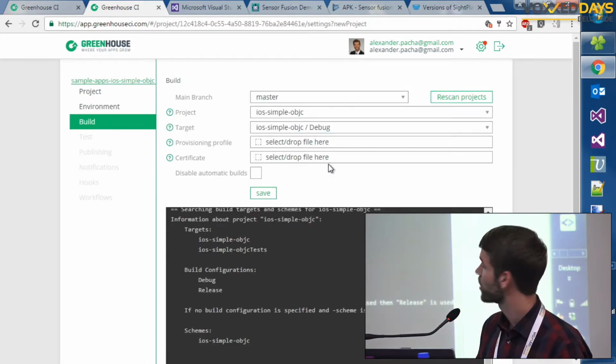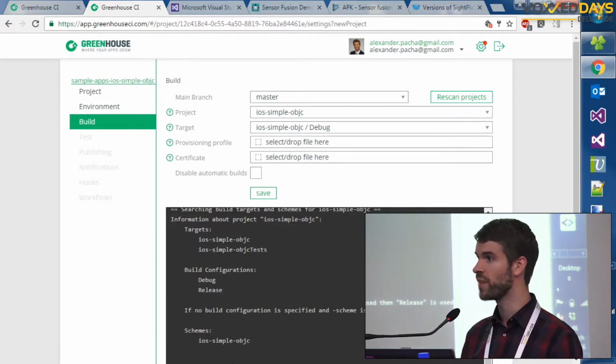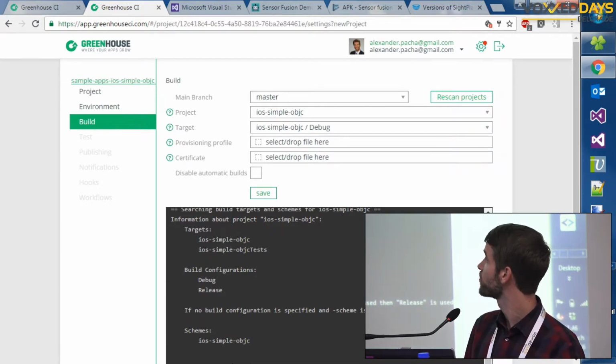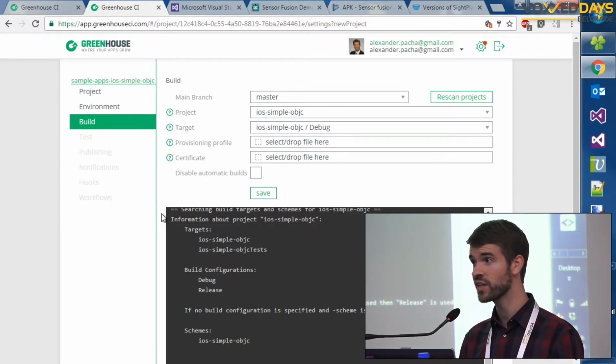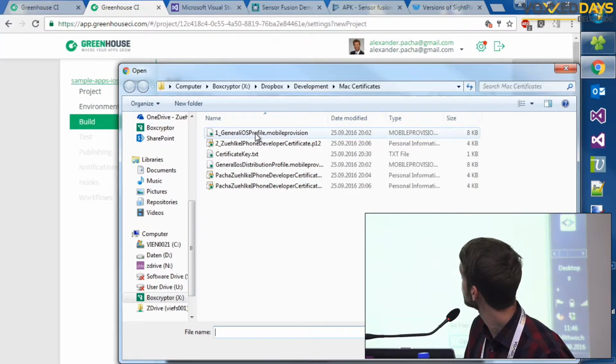Okay, for the iOS application, we have a few things we have to enter, as you might be familiar with. You have to provide a provisioning profile and certificates. So it's just quick.